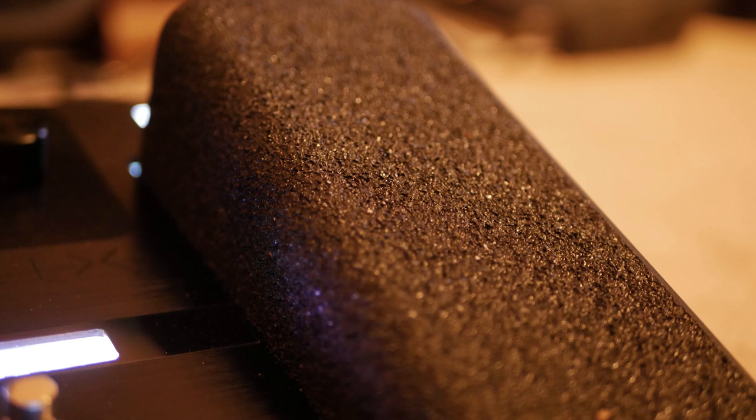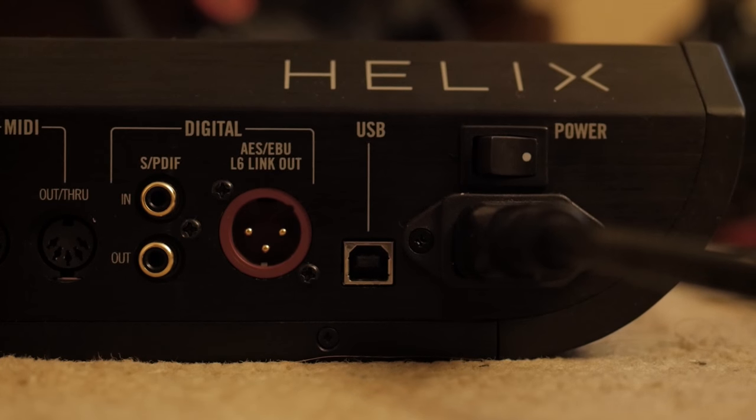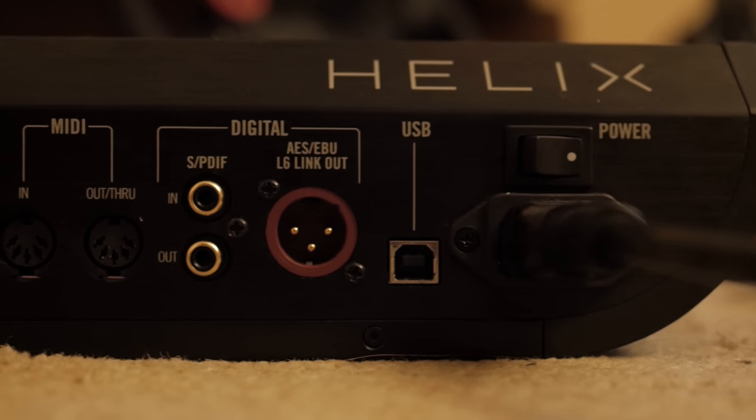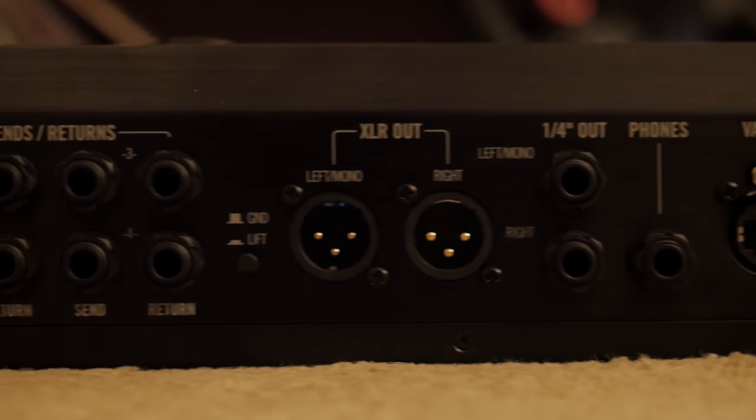Compared to my last Line 6 product, the Pod HD500, there's a night and day difference in build quality. Gone is the cheap and tacky wall wart power adapter. Now we have a proper power connector and an internal power supply. The expression pedal seems more rugged, and the amount of inputs and outputs the Helix has way exceeds the Pod HD500.